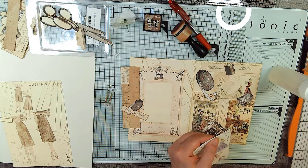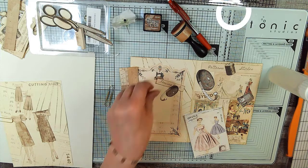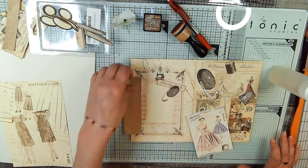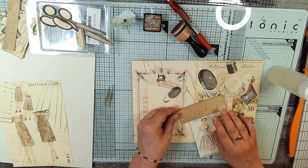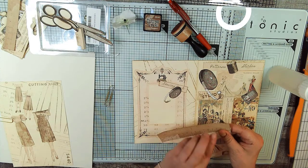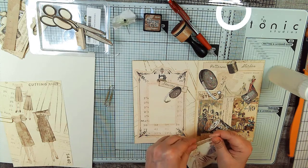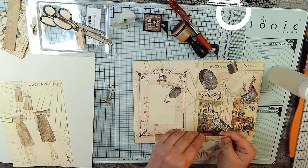Now what we're going to do, before we put these little ephemera on there, and this little tape measure matches that, kind of ties it together. Sorry about all the noise from my stool. The stool I sit on is not very comfortable. It doesn't sit where I want. So now we're going to take this ruler and bend part of it over. See, we don't want to cut their little heads off. And use it to cover the staple. And I'd like to do it evenly.